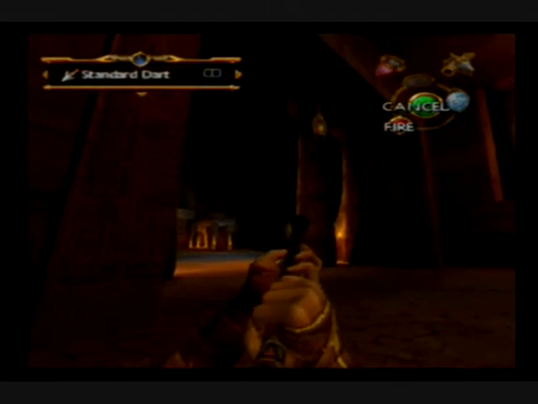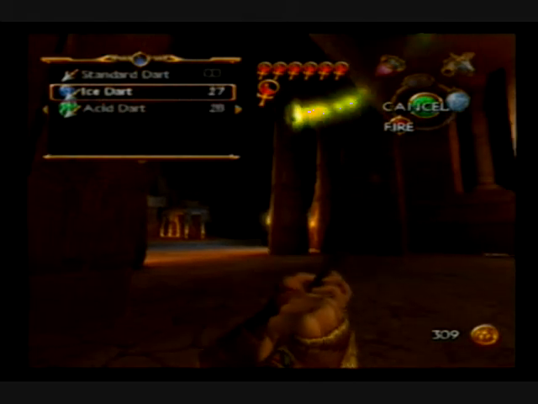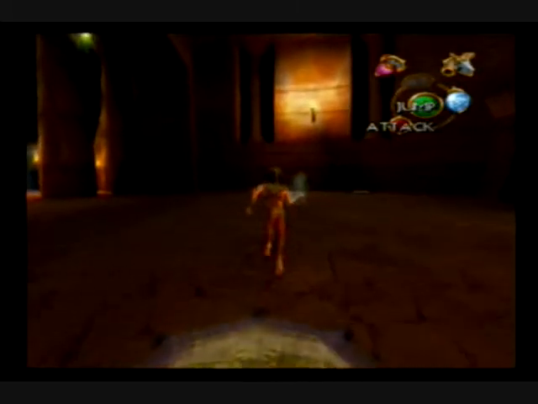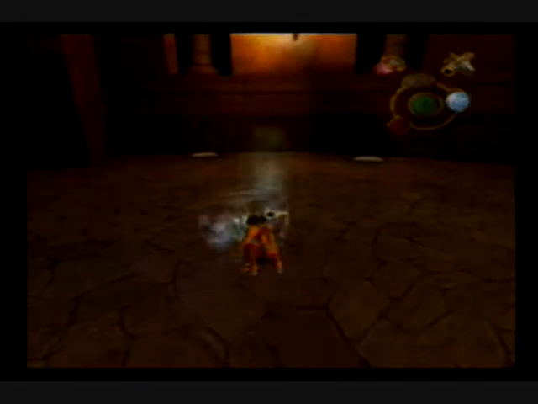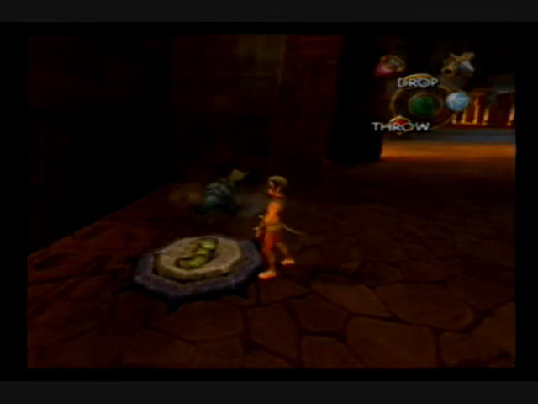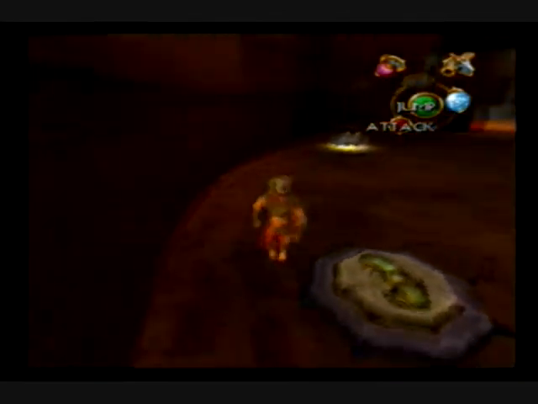Okay, so we have pressure plates here, and they open that door. Now what's in that door, I'm not going to tell you. You're just going to have to stay tuned for that one. Okay, so first off, we fire at this, and then we get our ice star ready, because freeze you. And ta-da! See, this is just how we do it, and drop. There we go, number one, complete.